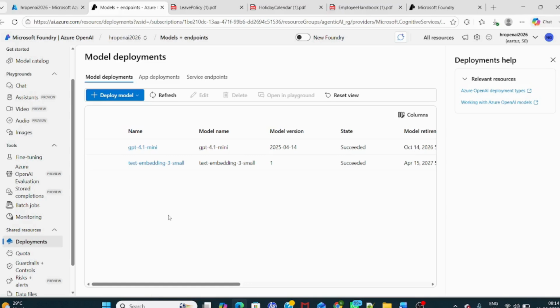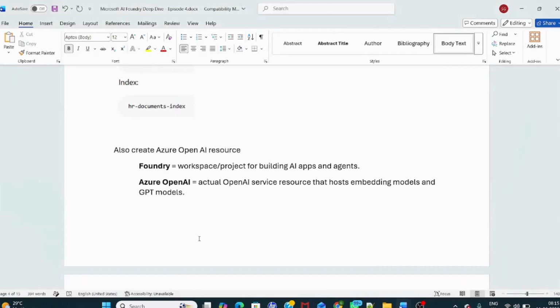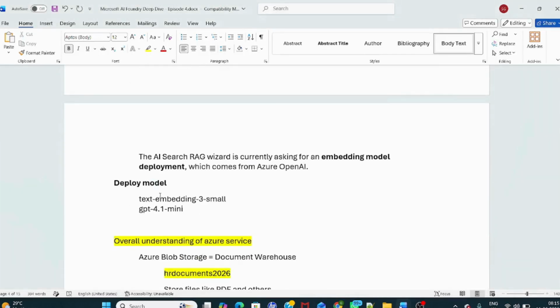Both need to be chunked, and that chunked data should be converted to a vector database, because the computer only understands numerics, right? No English language. So the text embedding will help, and GPT 4.1 is our original LLM, which will actually give you the final response. So that is the purpose for which we have taken them.